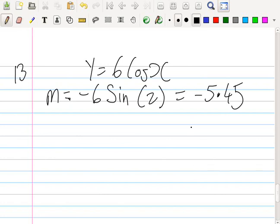Right. Now, to get the c, same problem as, oh, no, that's not quite finished. Read carefully the question. Do I want the tangent? No, I want the normal. So do you remember, you have to flip it and change the sign. So if you just do 1 over 5.45, tell me what you get. The minus gets flipped to plus. 0.183. 0.18 about, roughly. Okay.